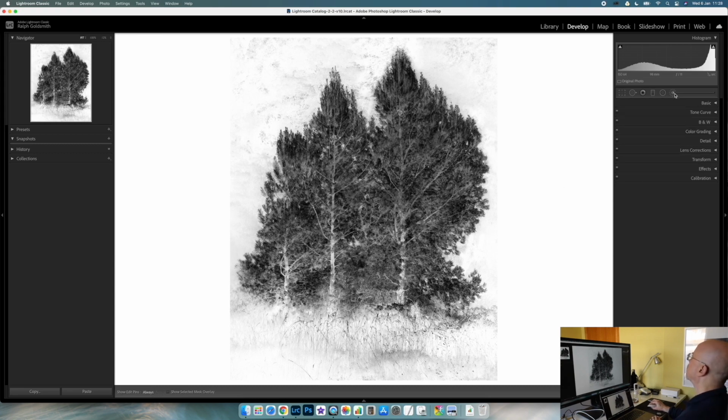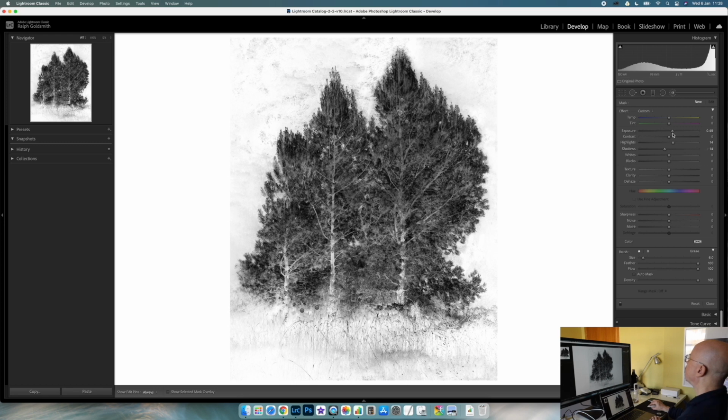I'm going to take another new brush, but I'm going to reverse my settings. So half a stop negative on exposure, which will of course have the opposite effect. Highlights down that way, shadows up that way. And I'm just going to go in maybe a little bit around some of these edges here, just to kind of add a bit of contrast around some of these edges.